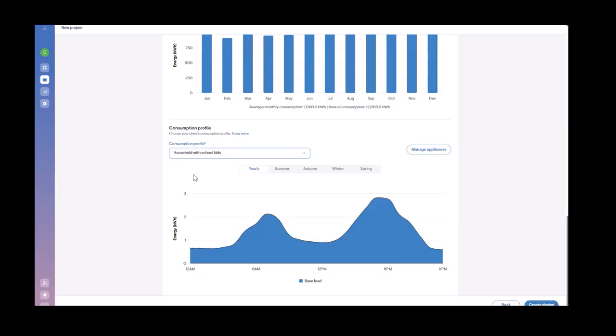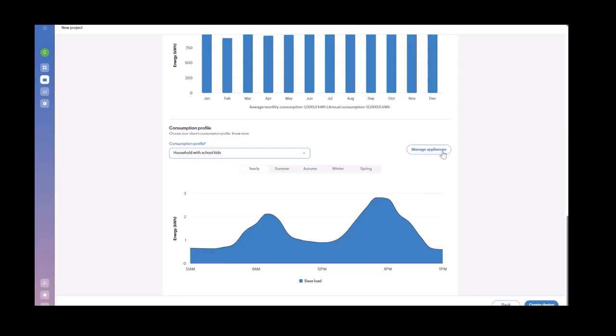So an example is, let's say we have a household with school kids. They have peaks in consumption in the morning, peaks in consumption in the evening, but the system's likely to produce the most energy during midday when everyone's out at work and school. So by pairing the PV system with the battery, we'll be able to store the energy produced during the day for that evening usage, further reducing their utility bill. So this is a great example for a California project. Having this insight will help us size the system appropriately for the homeowner.